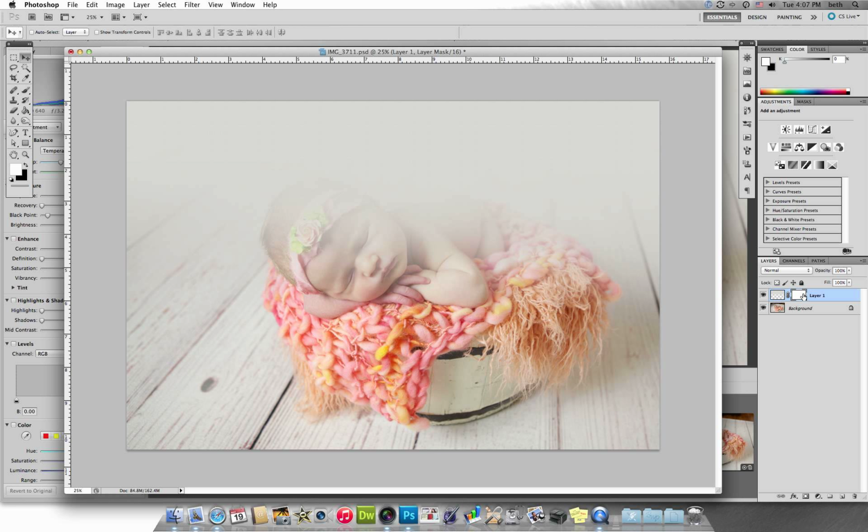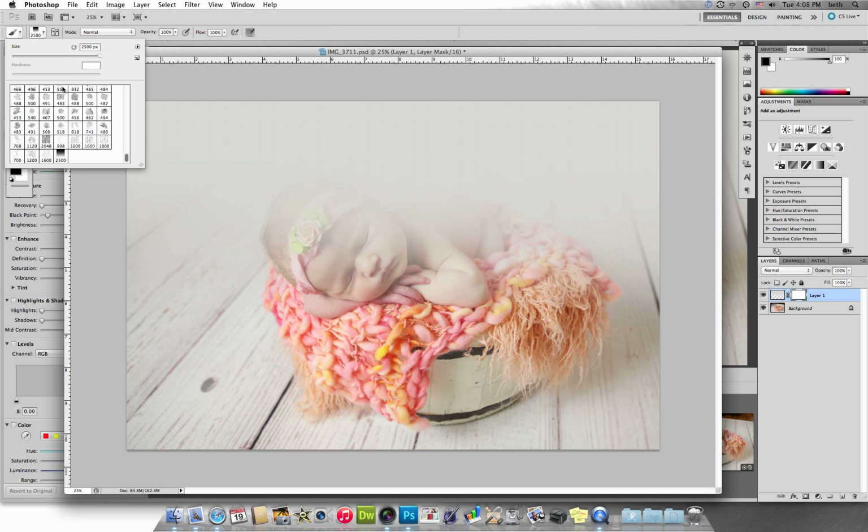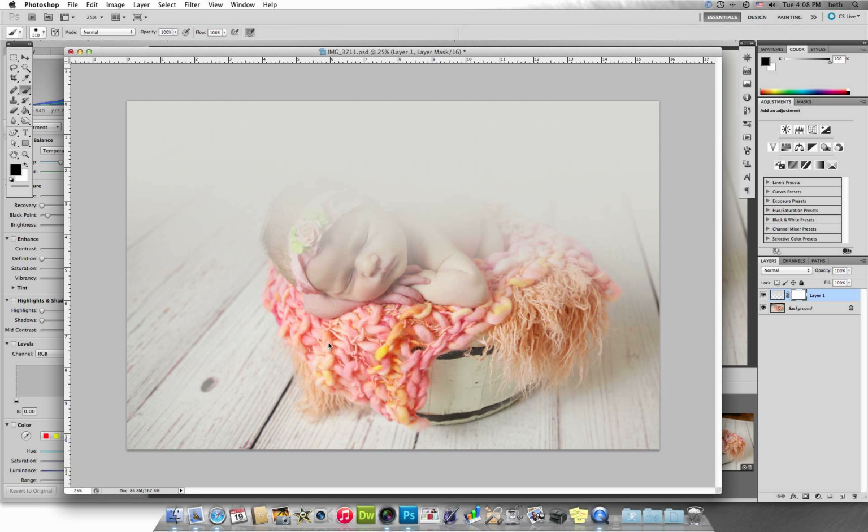So right now it's revealing all. That's what the white means, and we want to hide some of it. So I'm going to go back to my brush and I'm going to change it back to something natural. Whoa. Come on. I have so many brushes. There's another fade. Okay. So come here. Happy with that. So okay, it's revealing all, and now we want to unreveal or hide some of it.